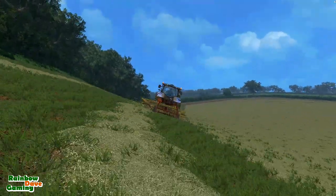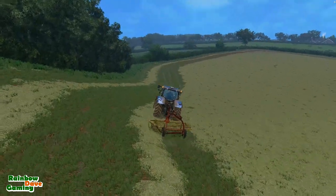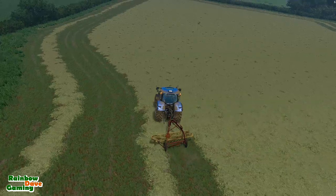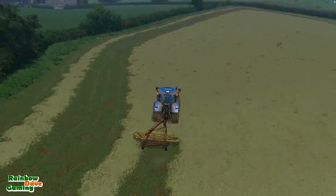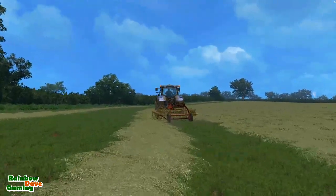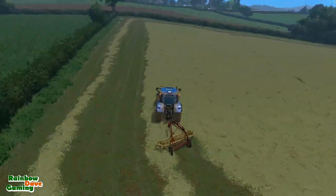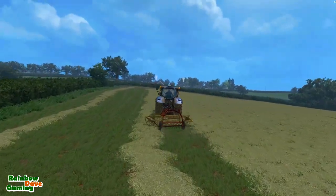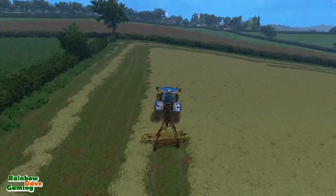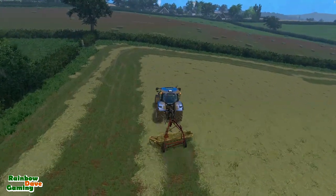They don't have to be pretty, they just have to be functional and have good physics. Graphics do have an importance because you at least need to make out what you're doing, and it never hurts for something to be pretty. But it's not the be-all and end-all. The biggest complaint about FS17 is it looks like FS15 — I don't care. Yes, it's probably just a slight reskin with some tweaks, but if you look under the hood it's very different.